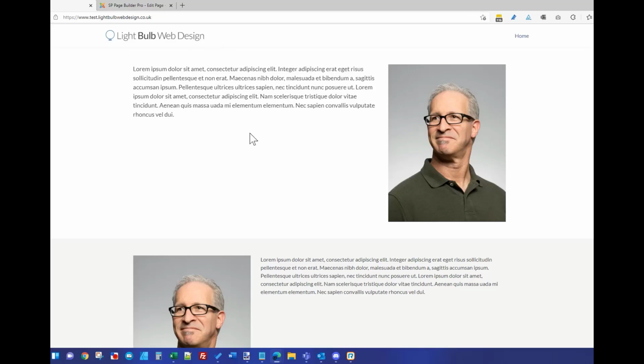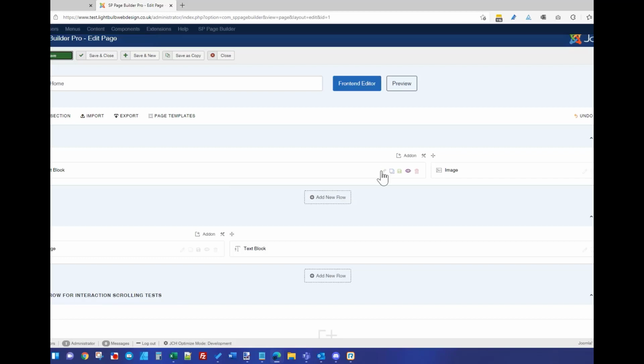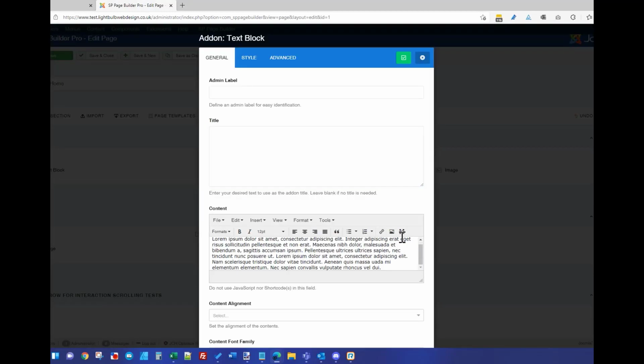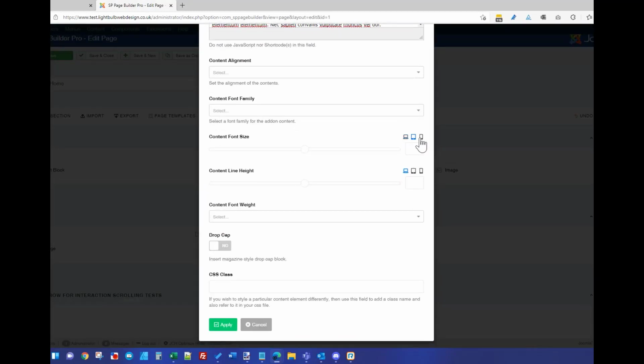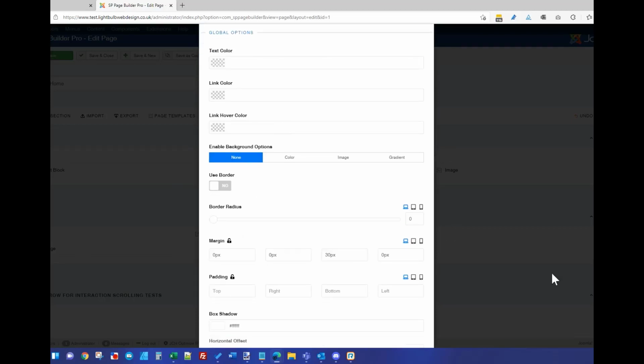So there we go on desktop. Standard. So you can change that within there as well. Again, as always, you've got the mobile and the tablet options, so you can change them. Same for the line height of that content as well, to play with things quite a bit.